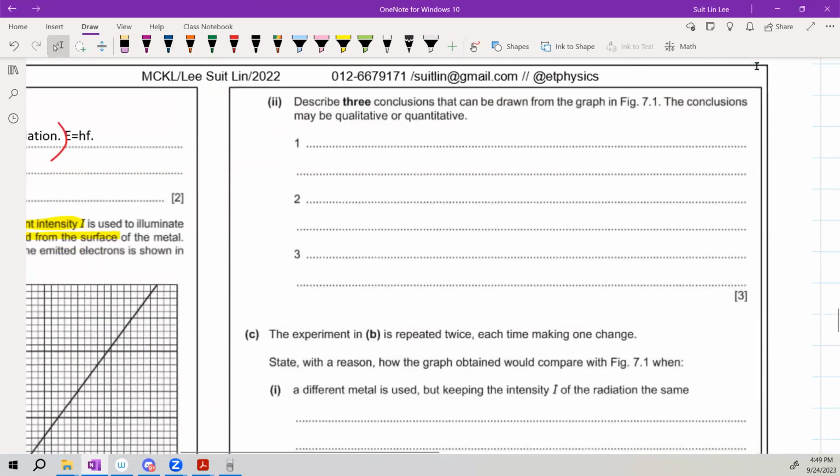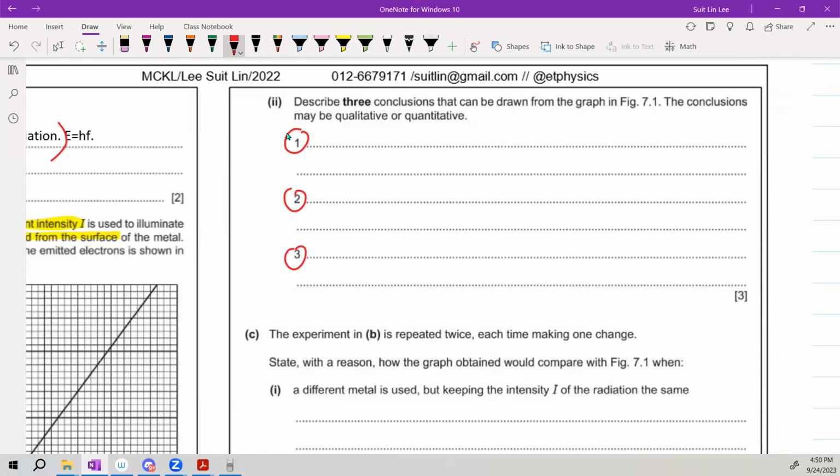Describe 3 conclusions that can be drawn from the graph. Conclusions may be qualitative or quantitative. Wow, let you freely express yourself. Okay, I want to remind you whenever you see a list here, it should only have one statement beside each number. So you cannot be like, oh, well, wave energy is discrete and there is threshold frequency and the frequency only affects KE. That is 3 points already. I mark 3 points. I won't read these 2. Does that make sense? So make sure each point is distinct, and number two, they don't contradict each other.